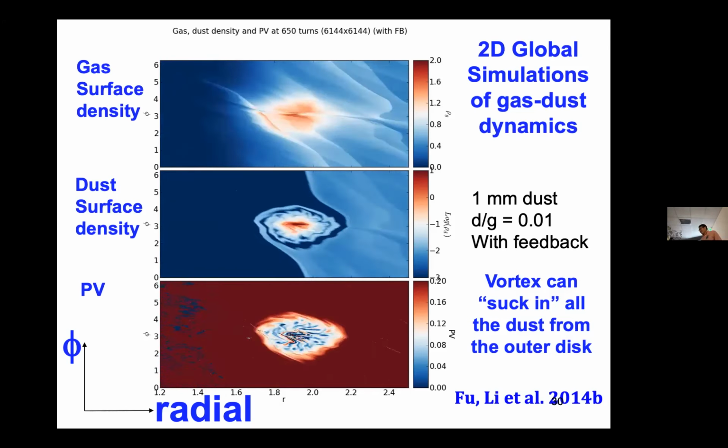So if you ask, how do you construct the global disk model? I have to talk about the ring part first. And they form rings. And then if you get planet form, the planet would generate vortices also much more easily for you. So at the moment, the community doesn't really know who comes first. Is it the structure come first, then planets, or the planet first and then structure second? There are different arguments, different models for which.